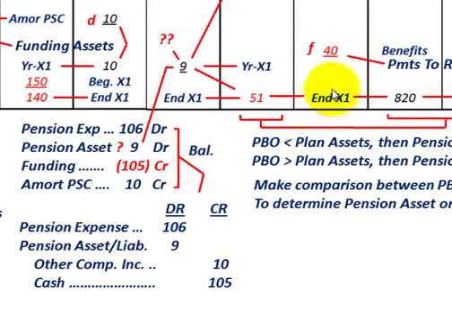These amounts that we showed here for the projected benefit obligation and the plan assets, those were how you keep track of your liabilities and your assets here on your pension account. But what you would do for your recording here, that's based on those first 4 accounts here. So we had a debit here of pension expense, increased that by $106,000. Then that pension asset was increased here by $9,000. And then the other comprehensive income, well, we had a credit on that here of $10,000. And then our cash account, we had a credit or reduction in our cash account of $105,000. So this is how you would record it here.